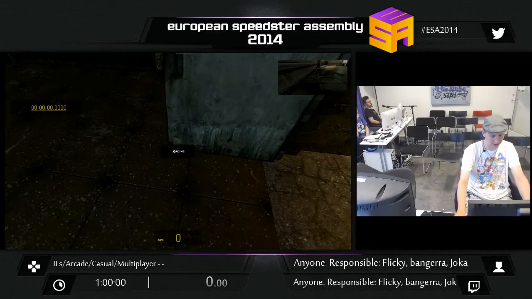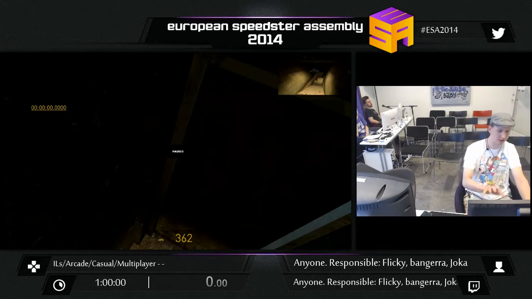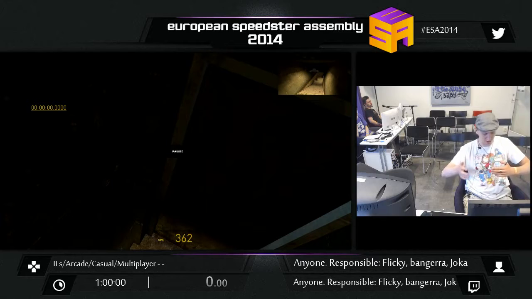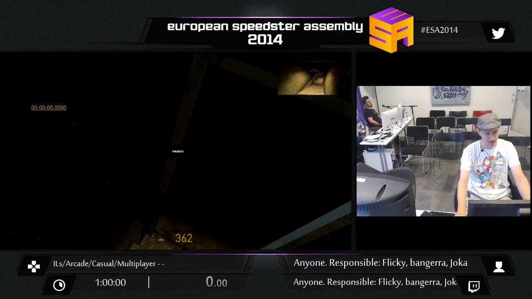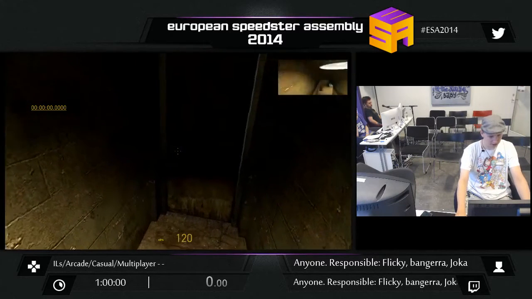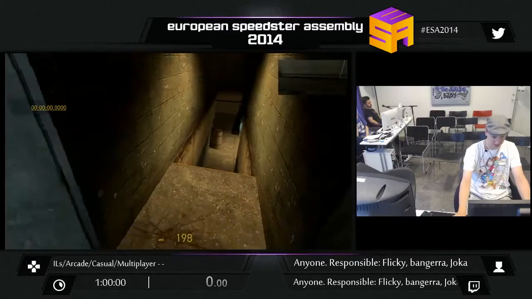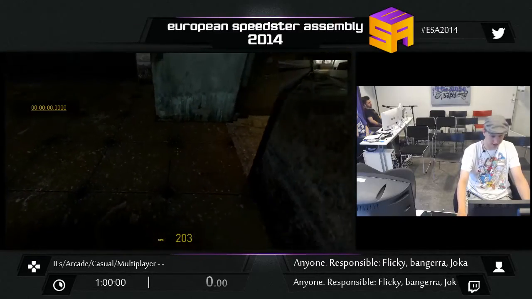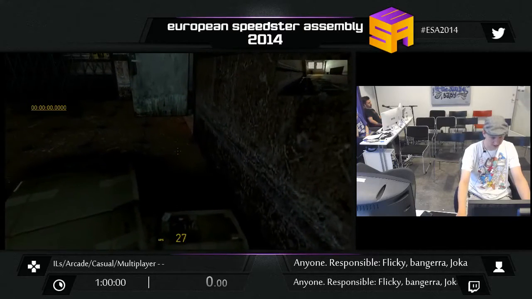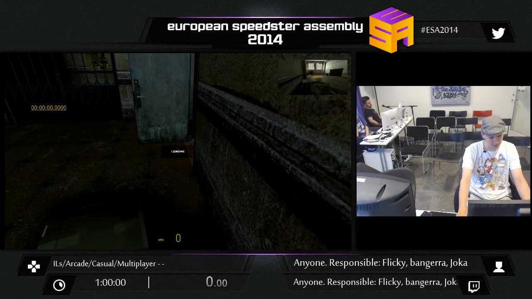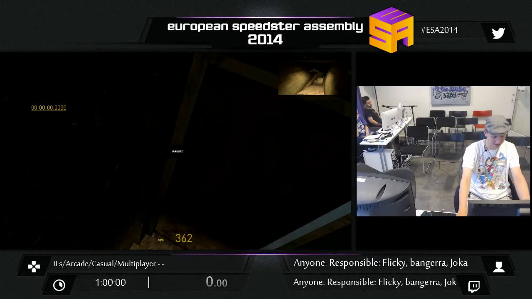Again, that was pretty bad. It's actually surprisingly hard to get through this door quickly because it's opening while you're still trying to get through it. So the opening is actually kind of small. I used to have a kind of pixel on the door for it, but I forgot what it was because I haven't actually tried this segment in a while.